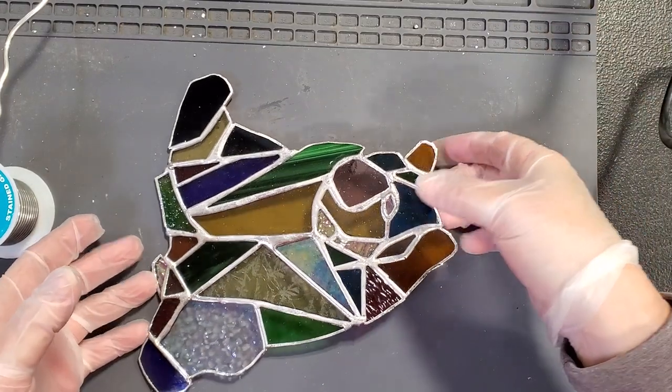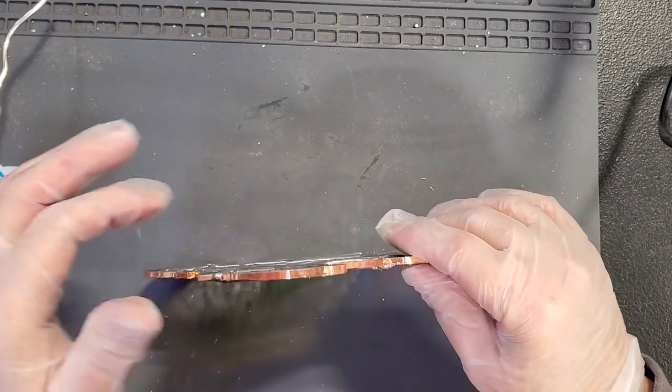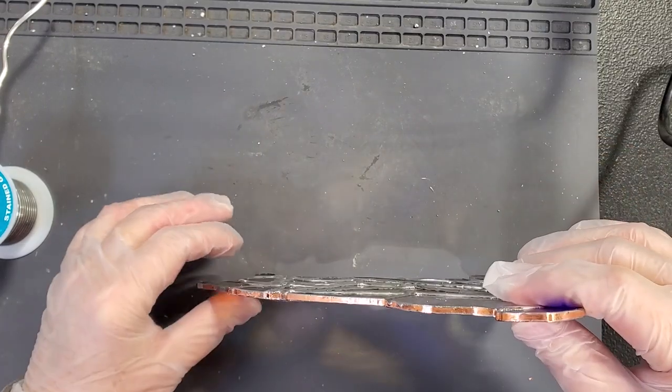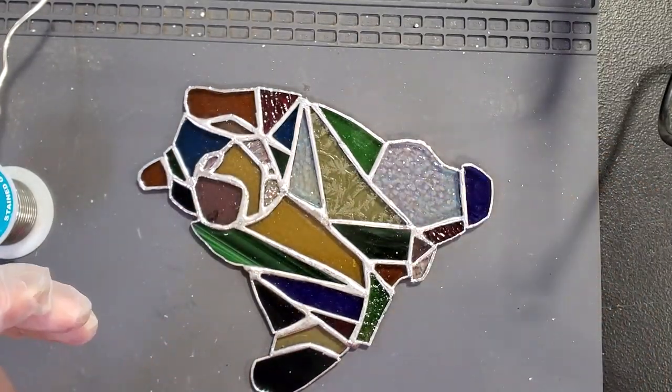So the next part of this is going to be to do my edges. I am going to let it cool off just a teeny tiny bit. So I'm going to have a sip of my coffee and I will be right back while this is cooling.